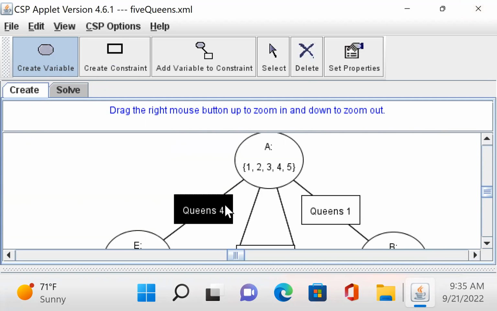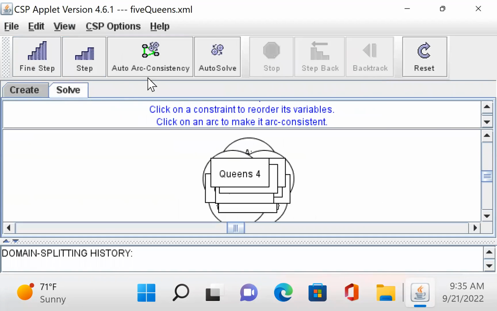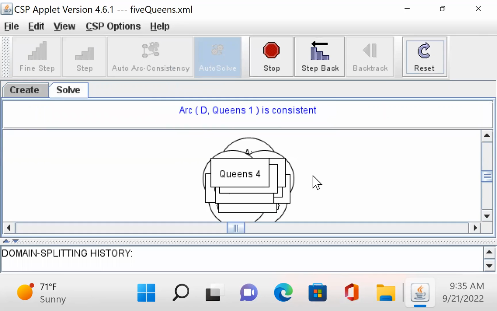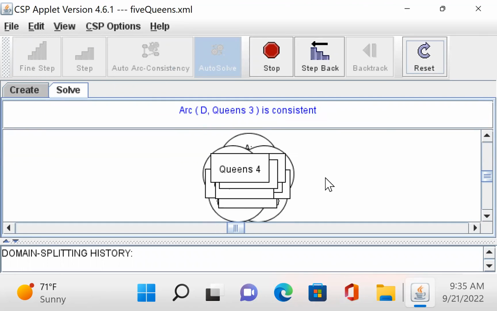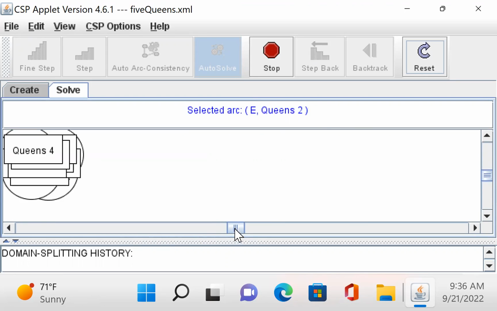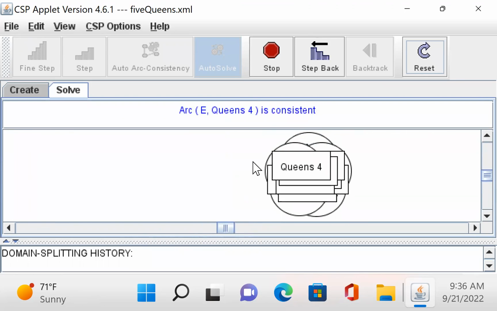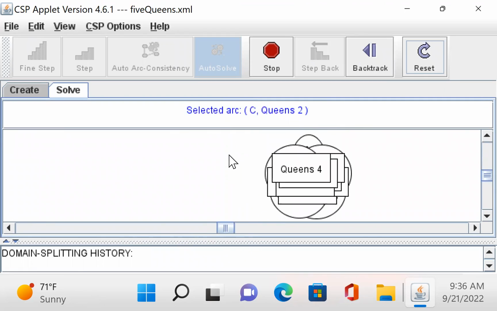All right. So what we see is, there are 5 cells, 5 columns, right? And then there are 5 queens, right? Now you see if we go to solve and we say auto, what is that? What just happened? I wanted to show you where. No, I shouldn't have done this.